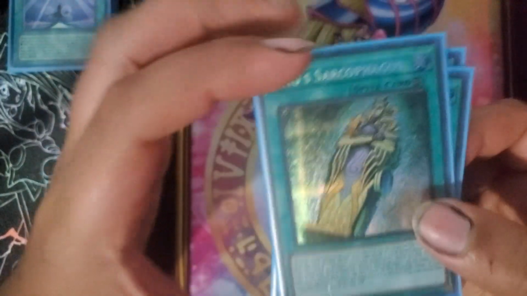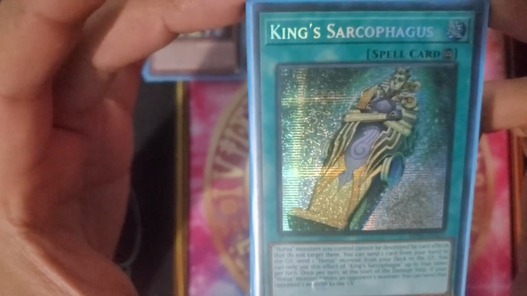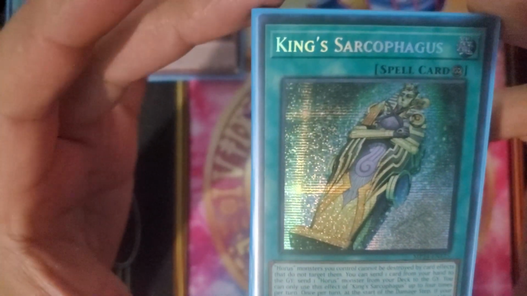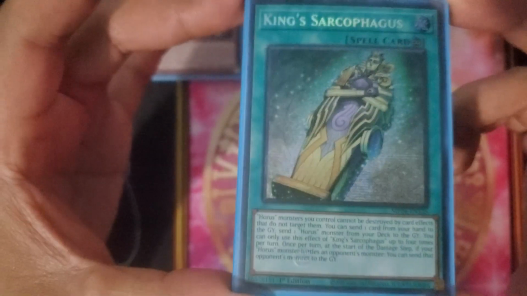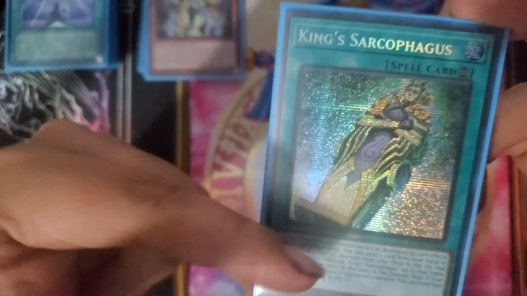And of course, with the 3 of those means I'm going to be using 3 Gold King's Sarcophagus. And again, I think this really helps Clear World to a great extent. Horus monsters can't be destroyed by card effects that do not target them. So in other words, if someone uses a Raigeki or a Dark Hole, it ain't going to happen. Of course, granted, it kind of helps in this sense because, you know, if you have like Clear Cube on the field, it really helps that situational factor.